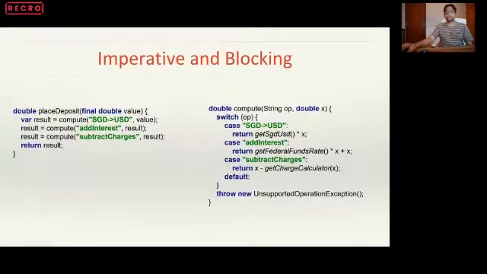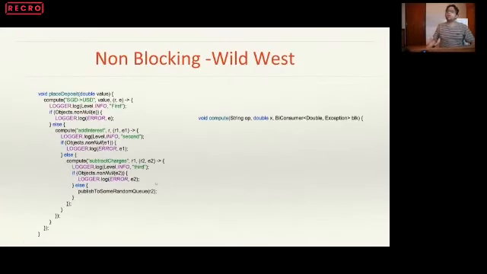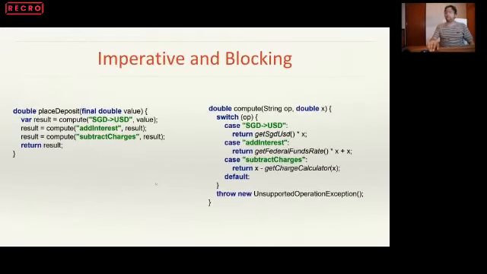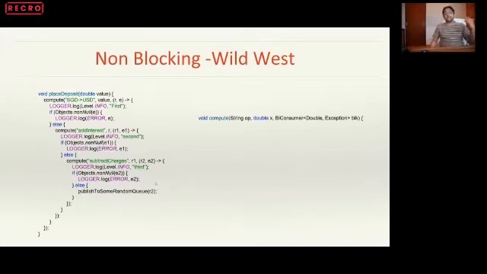parallelize this. Again, I'm hoping that you're able to see the code. For non-blocking code, what we can do is take a method called compute, and we can write an operation with the same compute method. We could do it by adding a BiConsumer, and make sure that every step's value, like when you compute the first stage of the value, is passed to the second stage. And then let's imagine a proper framework can actually run all these stages in parallel in its own thread. So you have the first value; if the first compute is passed, then you pass it to the second compute. If the second compute is passed, you pass it to the third, and when everything is finished, you publish to a queue. And this queue can be a publisher, subscriber, whatever the framework uses.